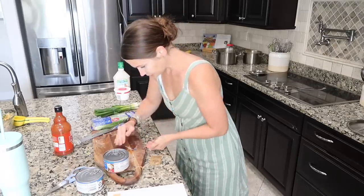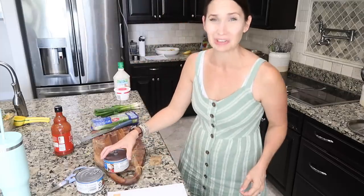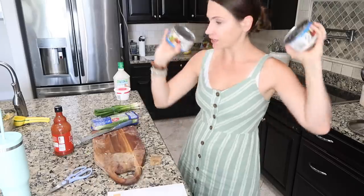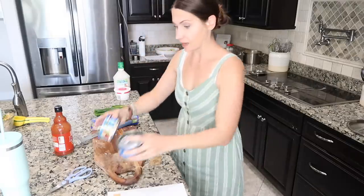The recipe calls for rotisserie chicken. But guys, have you been to a normal grocery store? Rotisserie chickens are like $10 for a little one. No, thank you. I had these in my pantry, so I'm gonna use them. Cans of chicken. This is what I make my buffalo chicken dip out of. So I figured it's good enough.